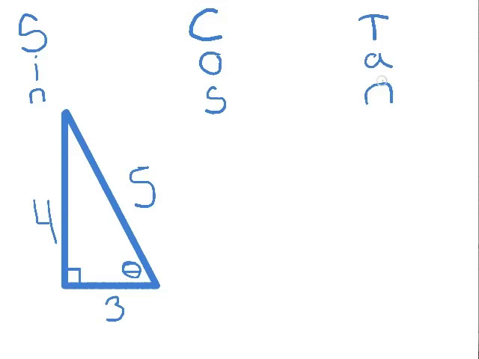Now to remember the ratios, I'm going to give you the memory device first, and then I'm going to explain it. So sine is SOH (s-o-h), cosine is CAH (c-a-h), and tangent is TOA (t-o-a).